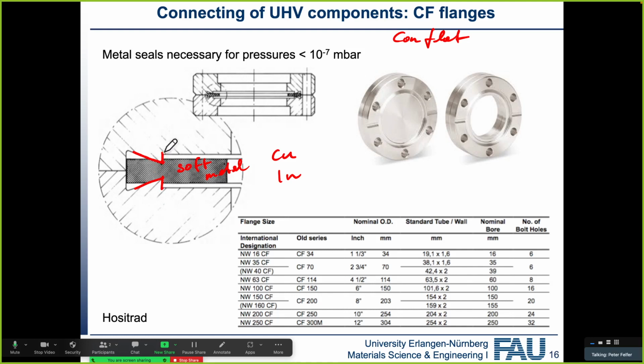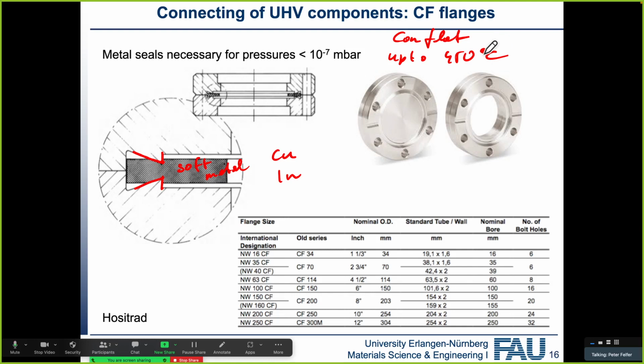And the sealing action is a metal seal. It's a metal-to-metal seal. And the reason for the metal-to-metal seal is because we can get it to high temperatures, typically up to 450 degrees C. So the flanges themselves, it doesn't mean that everything else in the chamber will be able to go to that temperature, but the flanges themselves can go to 450 degrees C.